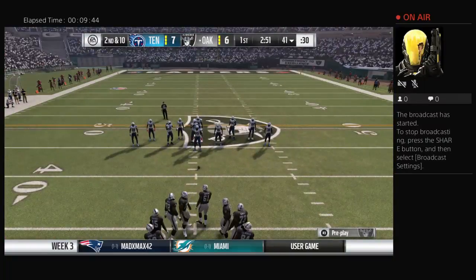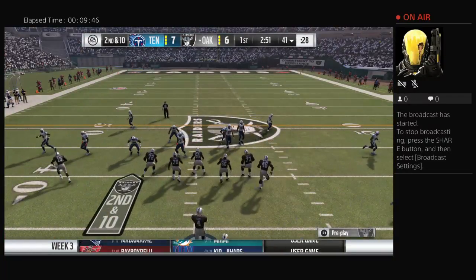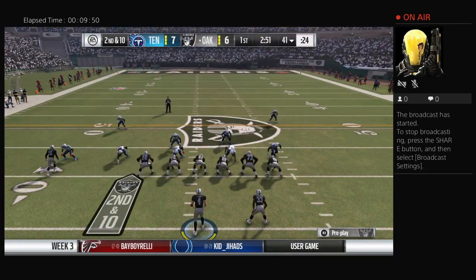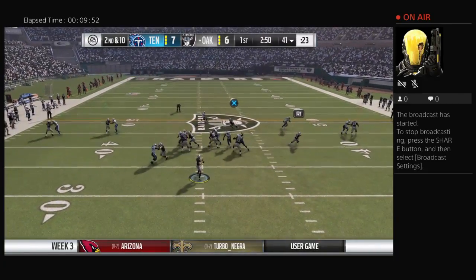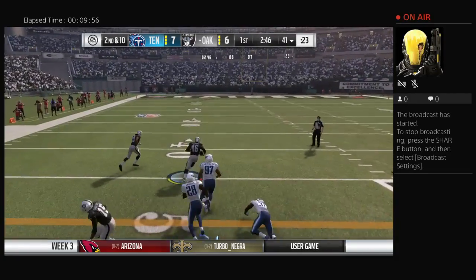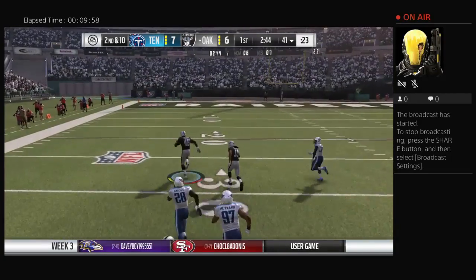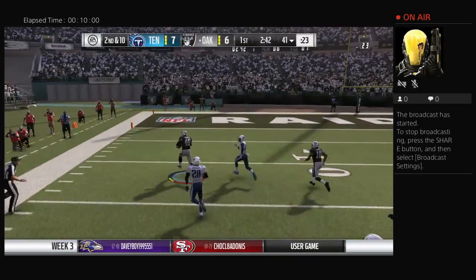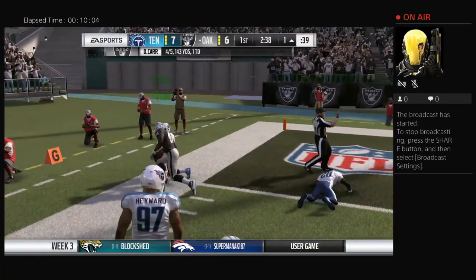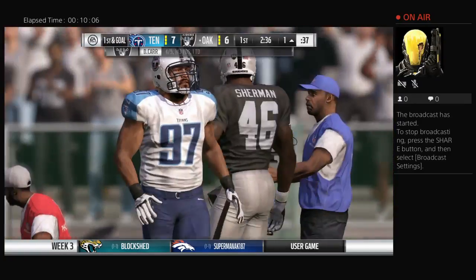Second down now after the incompletion. Shotgun now for Carr. And this time he's got the hook up. It's complete. And he sheds a tackle. Now he's got some space. And he just falls short down at the 1-yard line.